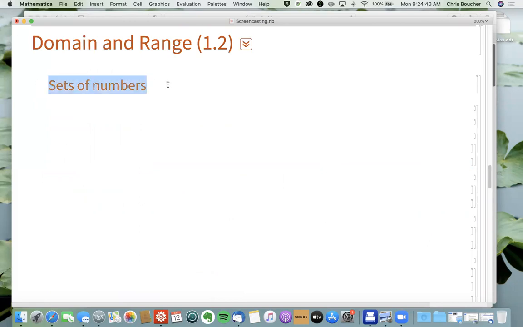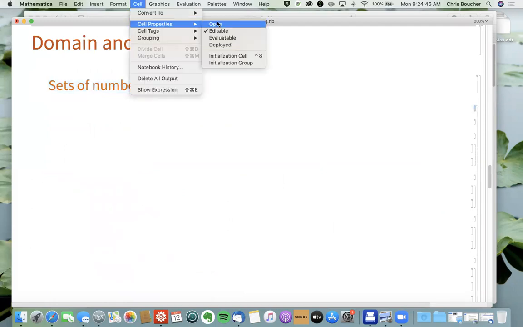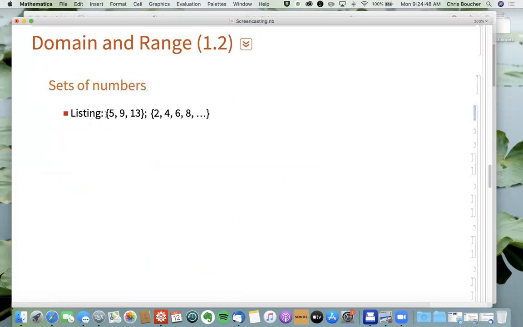First, a word about how to express sets of numbers. A set of numbers is a collection of numbers. Here are a couple examples. This first thing is the set that contains three numbers, the number 5, the number 9, the number 13. All I do is use curly braces to enclose the set, and I just separate the numbers by commas. And this method works even for some infinite sets as long as there's a pattern.